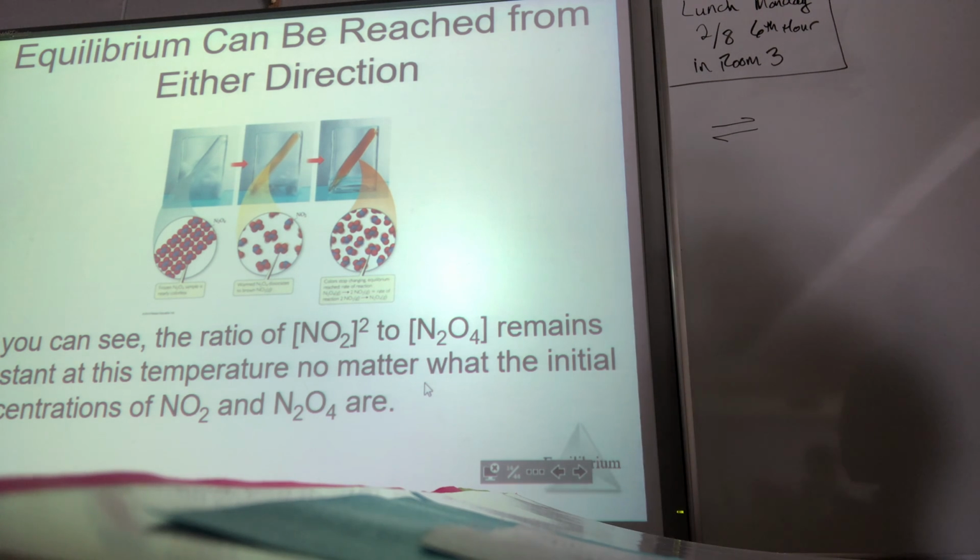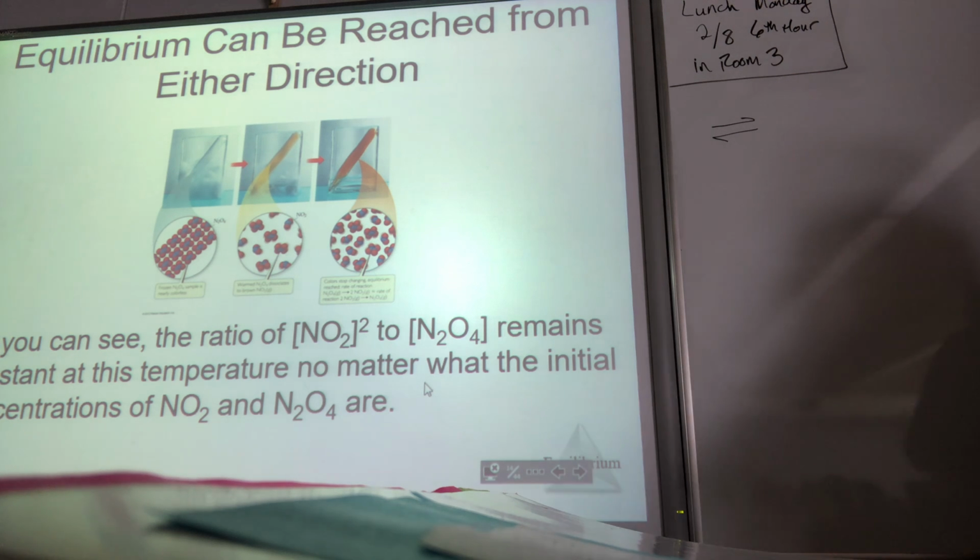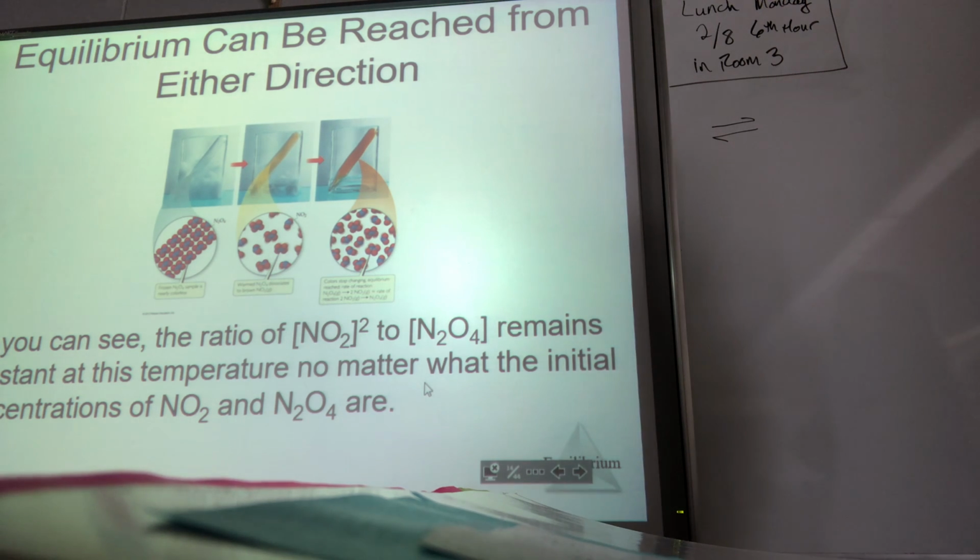To analyze equilibrium, something to understand is we can go either direction. If we start with reactants, a lot of times we think of reactions as only moving in the forward direction. In reality, the way that I write a reaction doesn't matter when it comes to equilibrium. What matters is that we can go from either side to either side. So I can start with product and I can go back to reactant. I can start with reactant and I can go over to product. Does not matter which direction I'm going. The principle remains the same. However, going forward or reverse does impact your value of K. And we're going to look at how that works next.